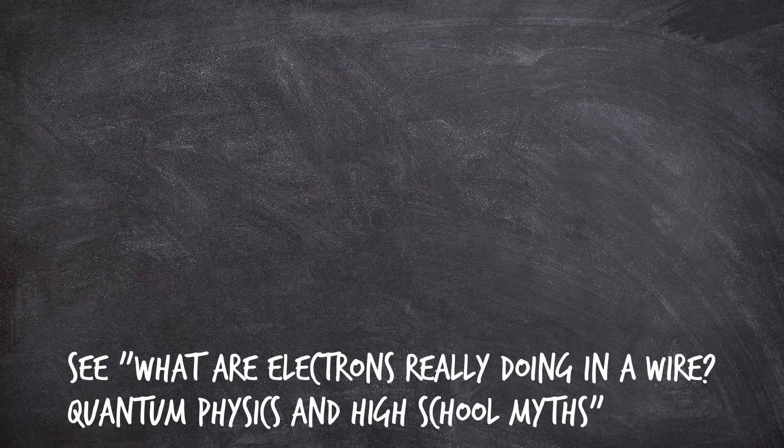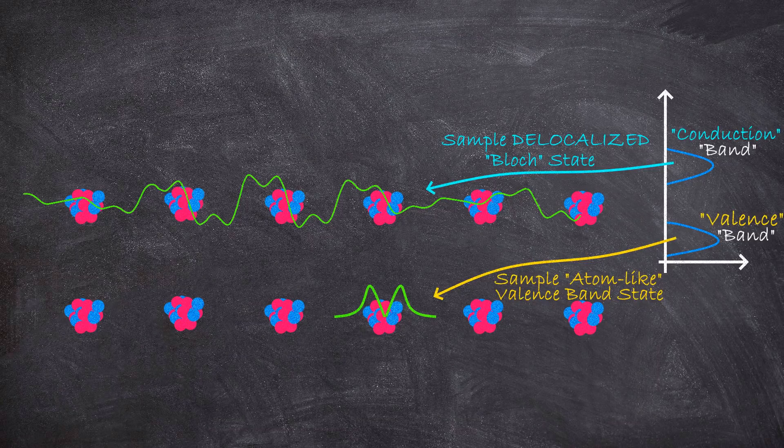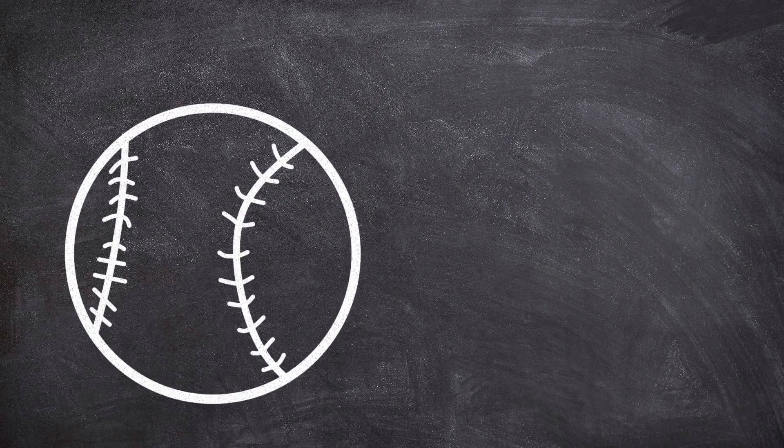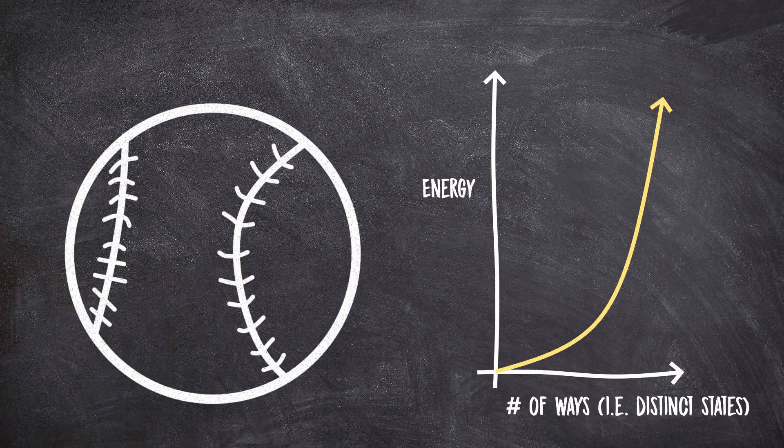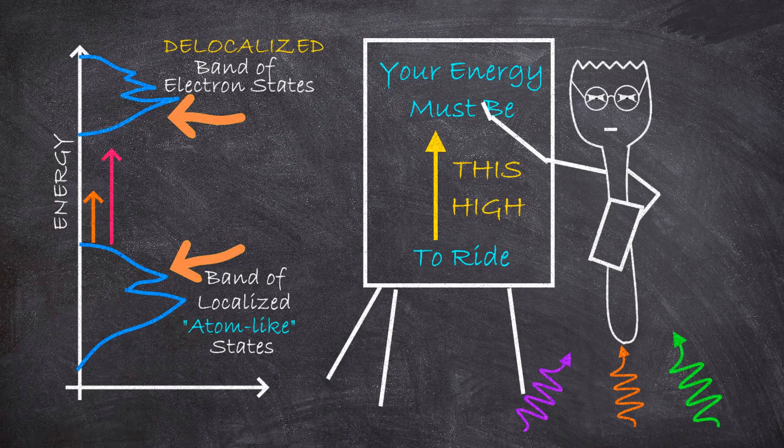The reason for this is something we actually talked about at length in a previous video. So if you want to understand a bit more about why this happens, just go check out that video. But to avoid repeating here, we'll simply say that this is a result of applying quantum physics to the situation an electron finds itself in in a solid. And it is completely unlike our macroscopic world. A baseball, for example, can have any speed or energy it wants. No one tells it it can't go with certain speed. But an electron in a solid is limited. There are certain continuous ranges it can have, punctuated by ranges it simply cannot have.